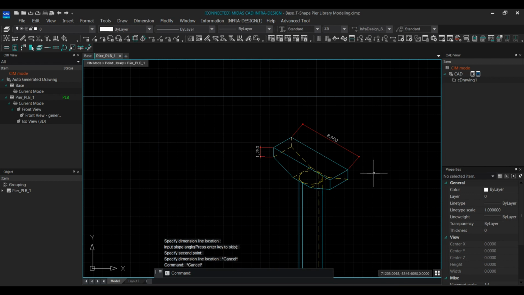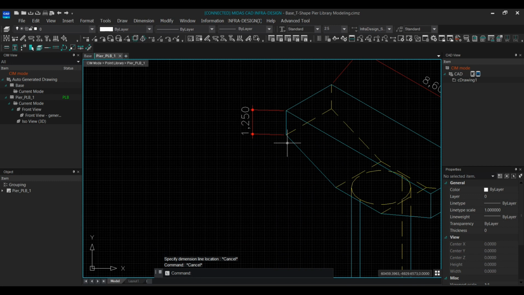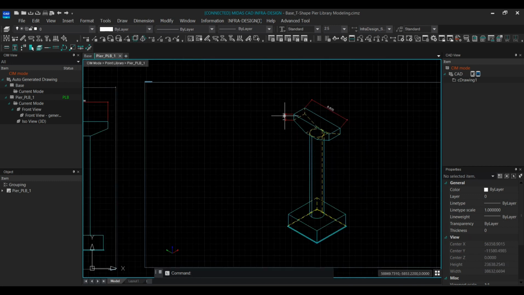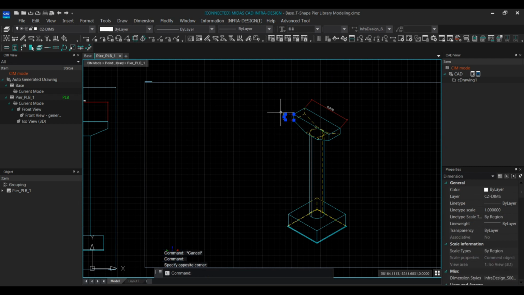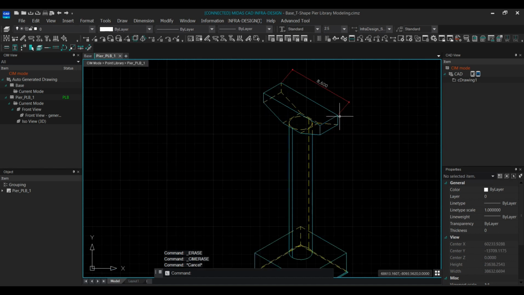So usually after you create this one, you usually extend the dimension until the bottom part. So that's why after you create this dimension, you have the option to add another dimension until the bottom part.